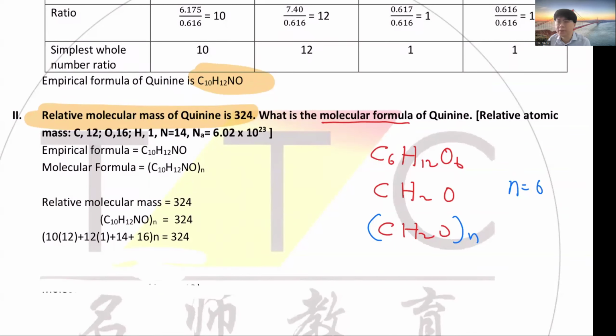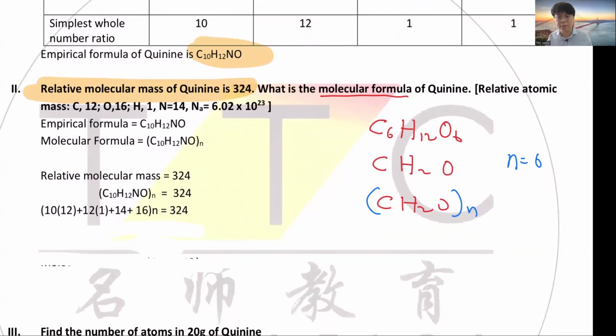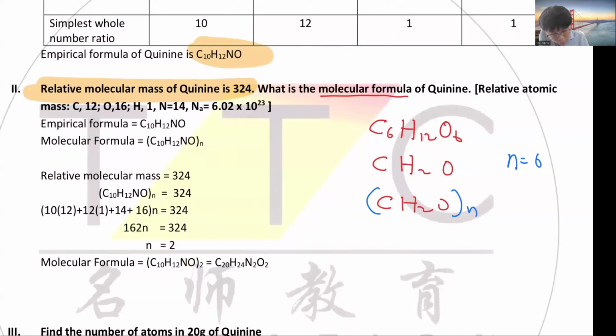This type of question is very hard to put inside the structure. You can put it inside the structure, but the structure needs to become 12, 13, 14 marks. But it won't be logical because the structure is normally a maximum of 10 marks. You get this in essay. Okay, now once you get n equals to 2, the molecular formula will be bracket 2.